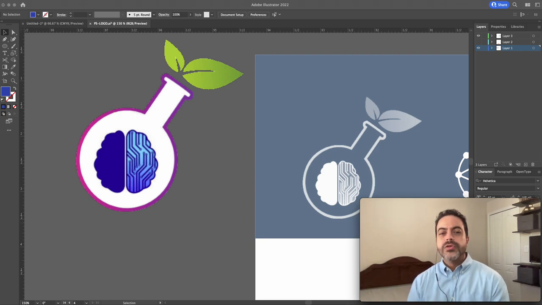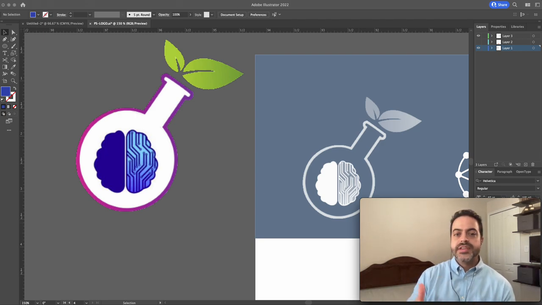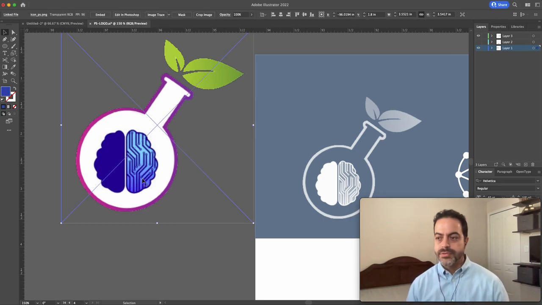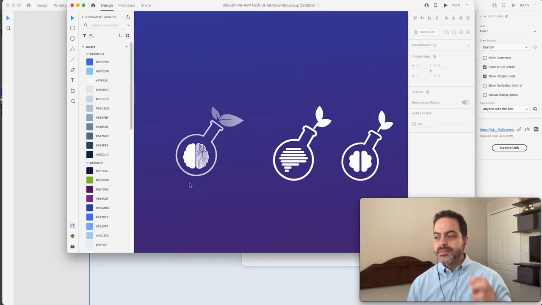Hello, so I want to walk you through the process that I followed to redesign the logo for the brand. So this is the original logo that we have on screen. So that's the current logo. At the first attempt, I tried to create different simplified versions of this icon, which is the brain.